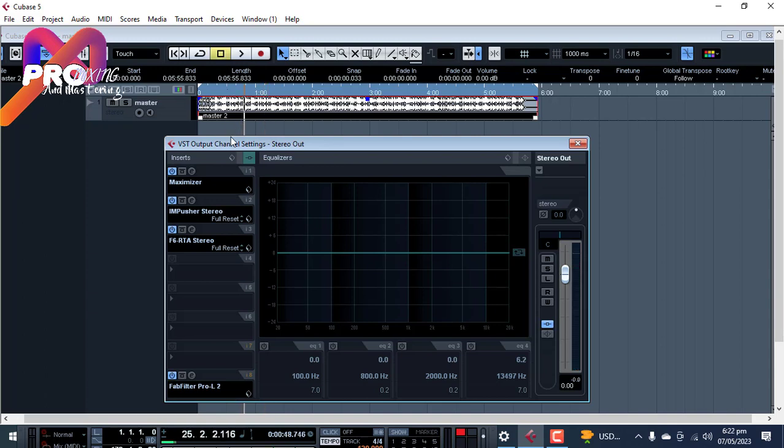Just like that, we have a very beautiful mastered song ready for radio. And the clipping that we had, as you can see, this clipping is now out because of our limiter.